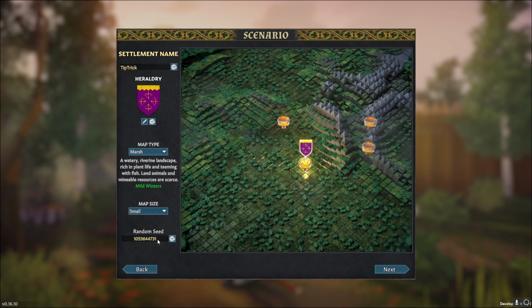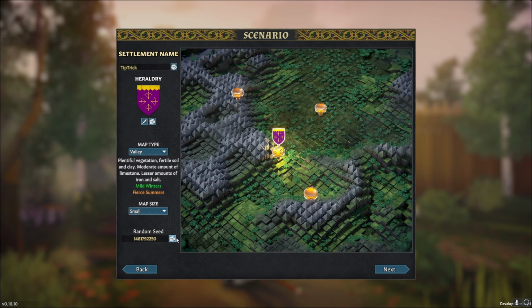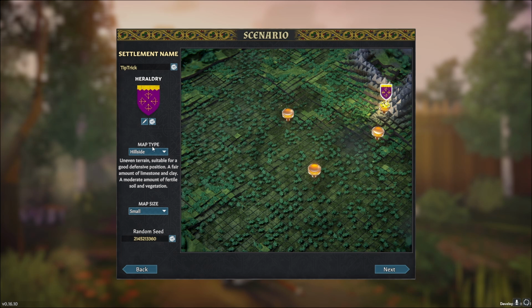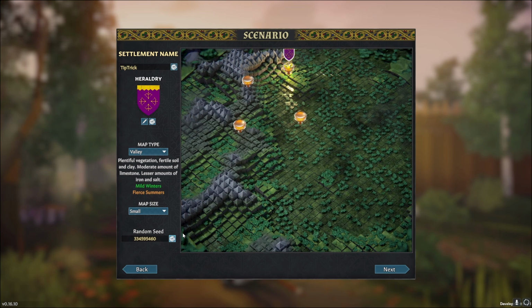Now the seed, a number will generate, right? So that's for this one. You can keep clicking it. As you can see, the map is changing for each new seed number, right? Similar to Minecraft. Right here, you got a nice little double marsh going on with a valley and a hillside. So there's no mountain here, but there is a nice little double marsh. So something like that can happen. There are seeds where all four are mountain or all four are valleys. Those are out there. Definitely Google Going Medieval seeds. Find the ones that are right for you.